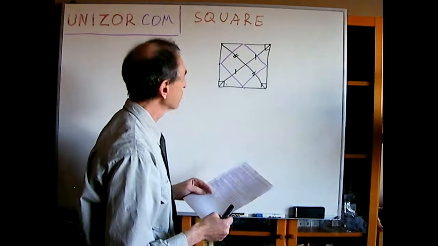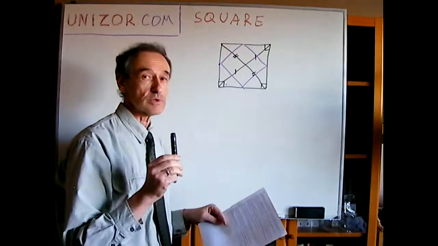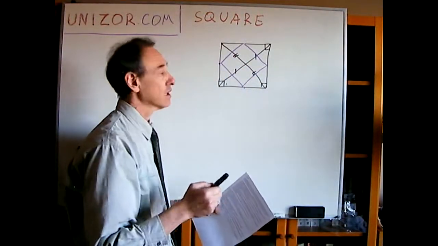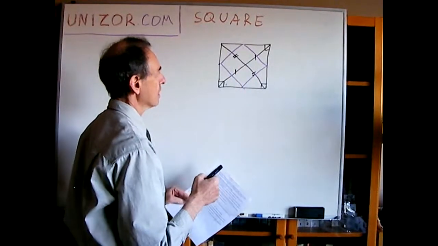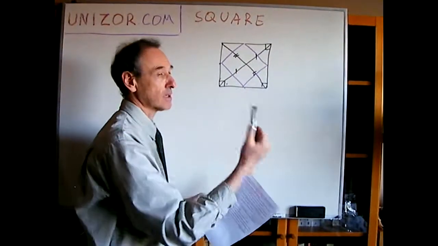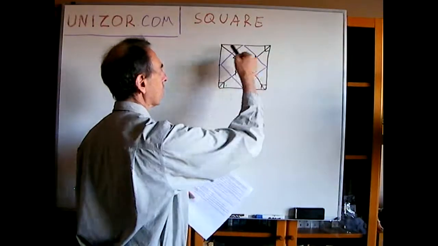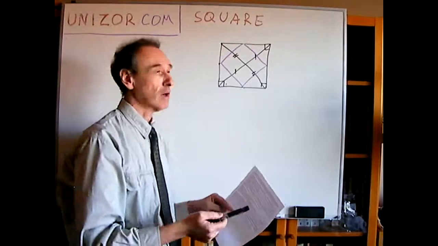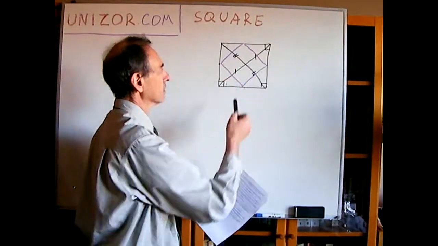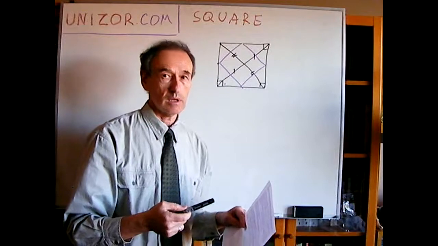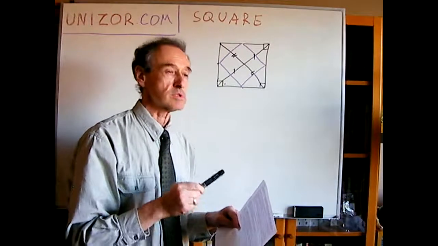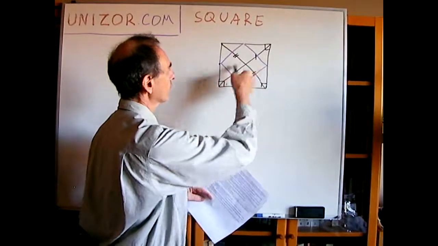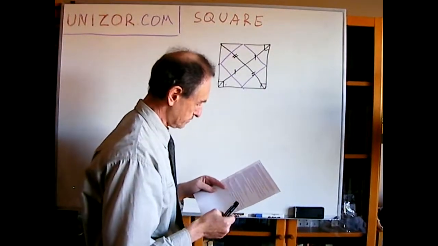Diagonals are congruent to each other. In the rhombus, if you remember, diagonals were perpendicular to each other. So we got perpendicularity of these. But now, since it's a rectangle as well, and in a rectangle diagonals are congruent to each other, for a square we have a property that diagonals are not only perpendicular to each other, but also congruent to each other. And they cross in the middle point of both of them.